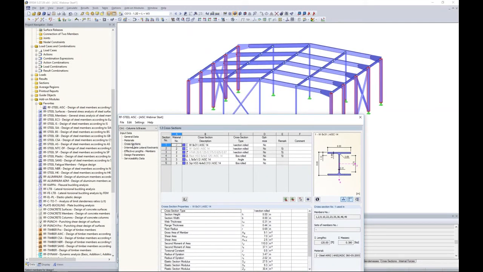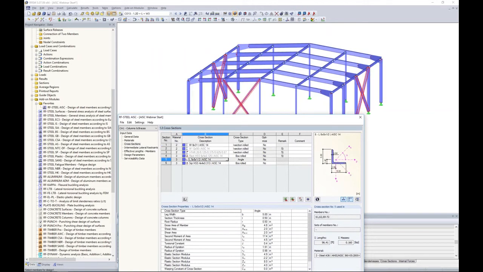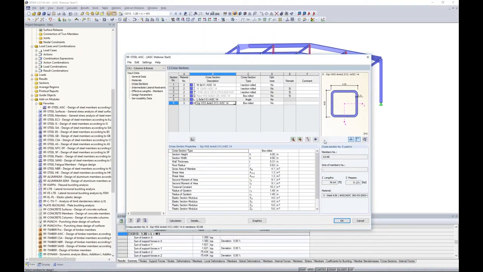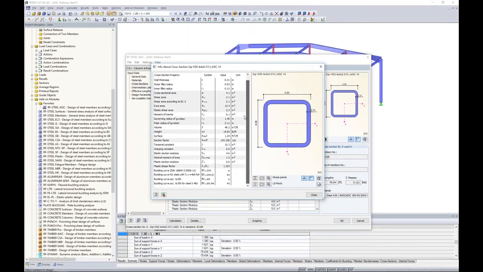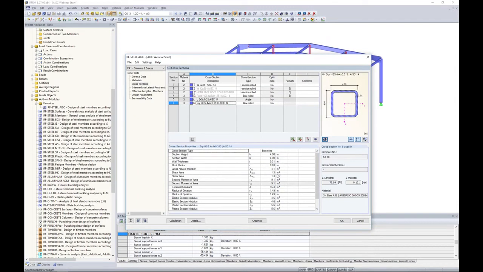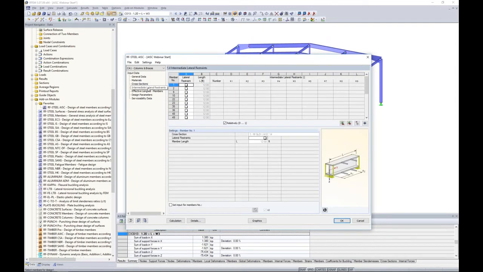This is the case for any of our input or our results table, which I'll show you later as well. But as I click in the tables here, the program is automatically synced up in the background of RFEM to show me exactly where I'm at in the structure. So a small structure, maybe not so useful, but when I'm getting into larger structures, you can see how this can be extremely useful. I can take a look at my cross-section data by just the little info button here if I want to take a look at any of those particular cross-sectional properties. They're also available in my table down here.